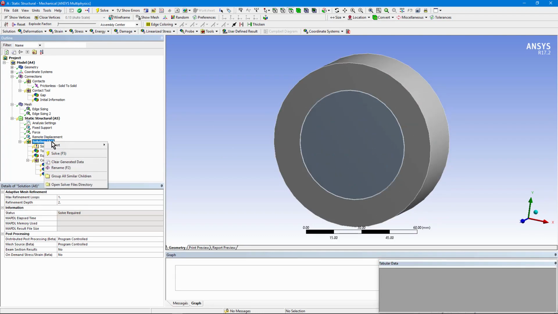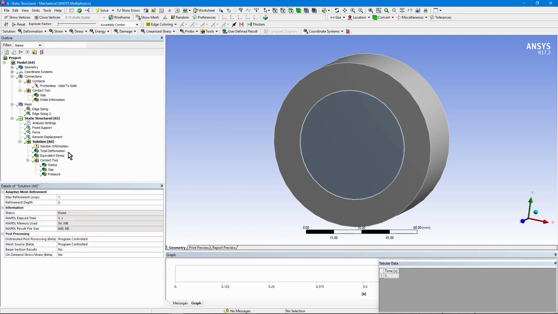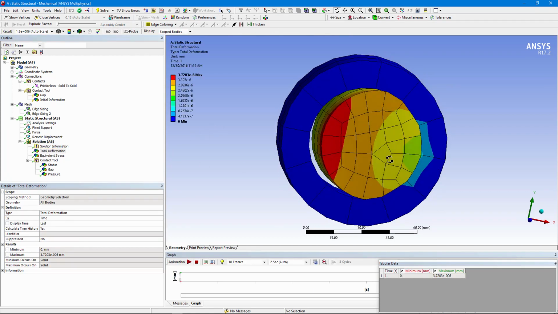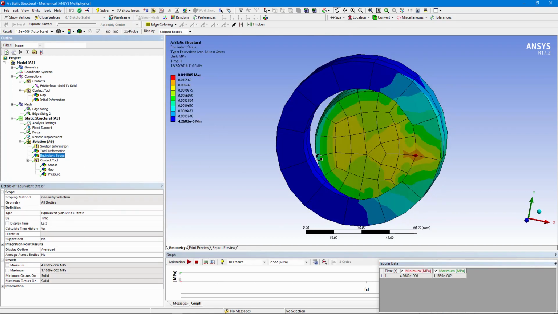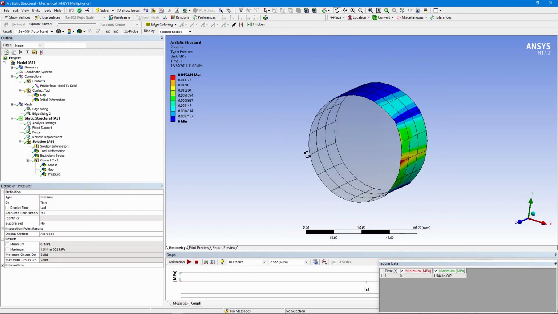curve. If I solve again, this is still a coarse mesh for coming up with any real contact stress, but just to illustrate. There's the displacement, similar plot to what we saw before. Here's the state of stress, it's more concentrated now. So the result that I have is going to depend on the kind of mesh density that I've used. There's a quick introduction then to checking contacts and some of the possible settings.